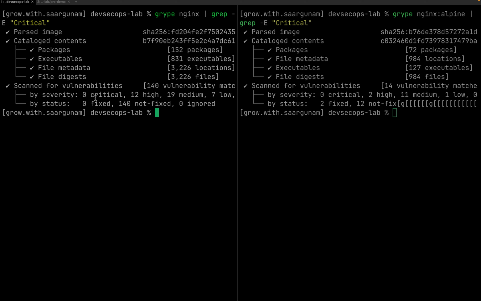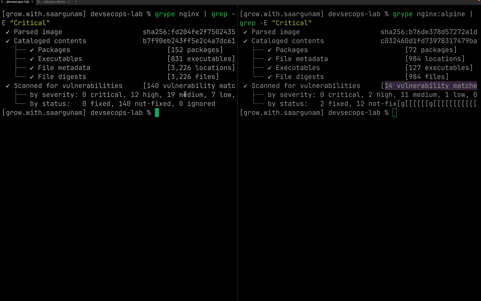also by the status. So the exact same command, when we give it for the Nginx Alpine version and grep out the critical, we can see the packages are almost 50% fewer, only 72 packages, and the vulnerabilities show only 14.